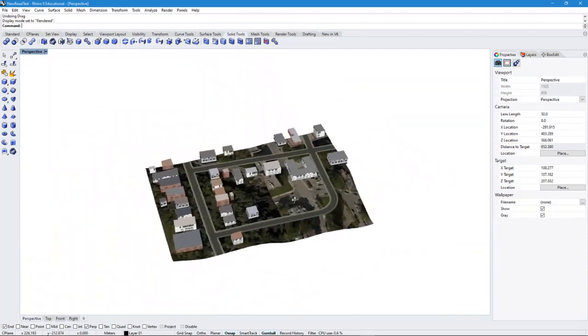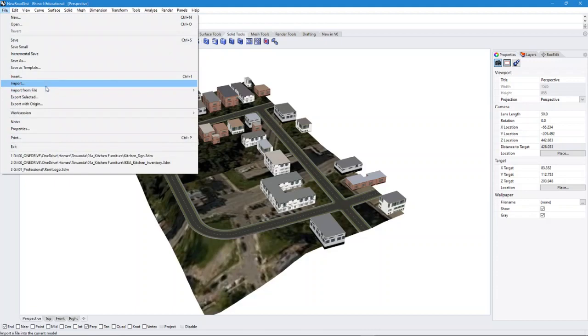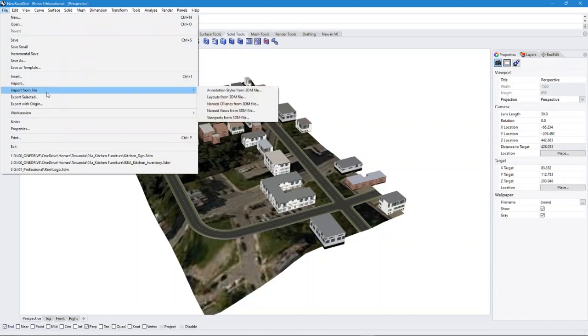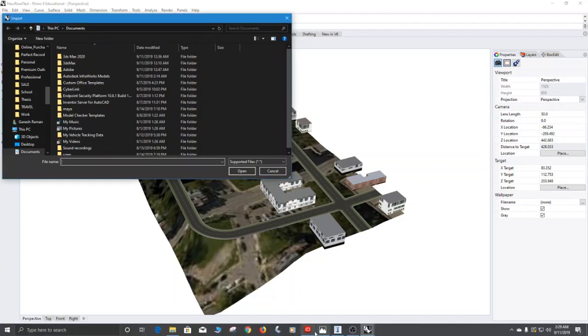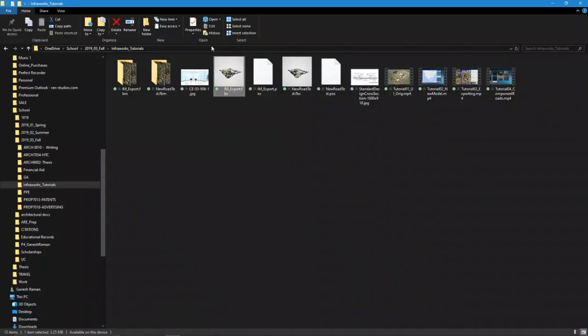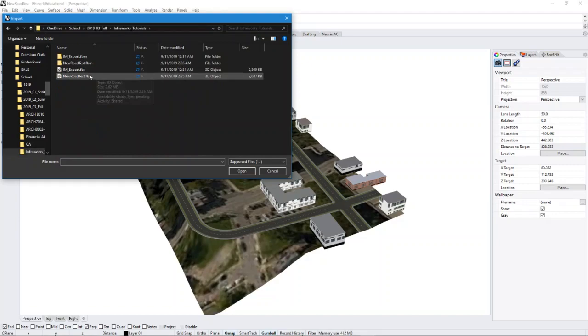Oh, one more thing. Let's see here. I want to import from file. I want to import the other file which does not have any of the improvements to make sure that all these files are coming in the correct location. So let me select where it is. I'm going to open this file because this is the file.